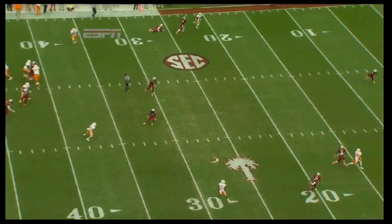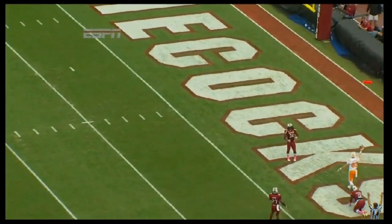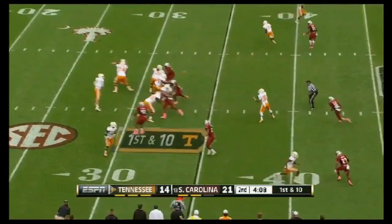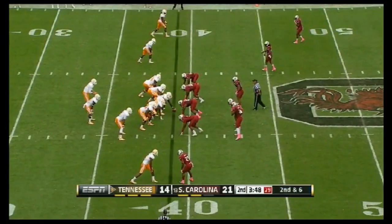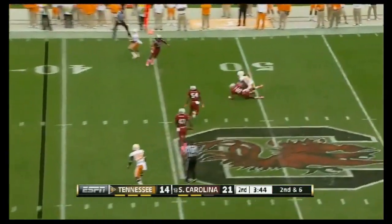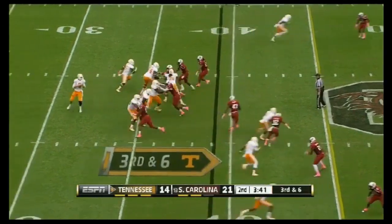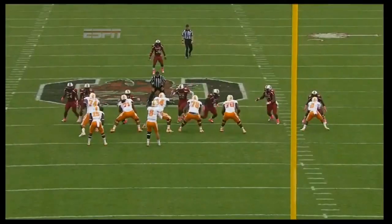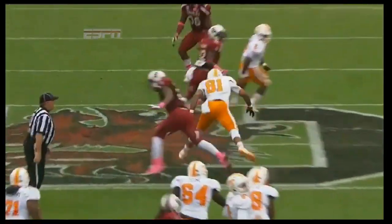He says, you know, Justin Hunter's a good receiver, Cordero Patterson too — I'm not too bad either, I can get downfield and make plays. Bray will throw and the short pass is caught by Rivera. The defensive line for South Carolina — sending an orthotic issue earlier in the game. Low pass that's broken up. And Clowney lined up over the ball. Bray throws incomplete, trying for an opportunity. Michael Rivera comes underneath — he's open, but the ball's just thrown in.